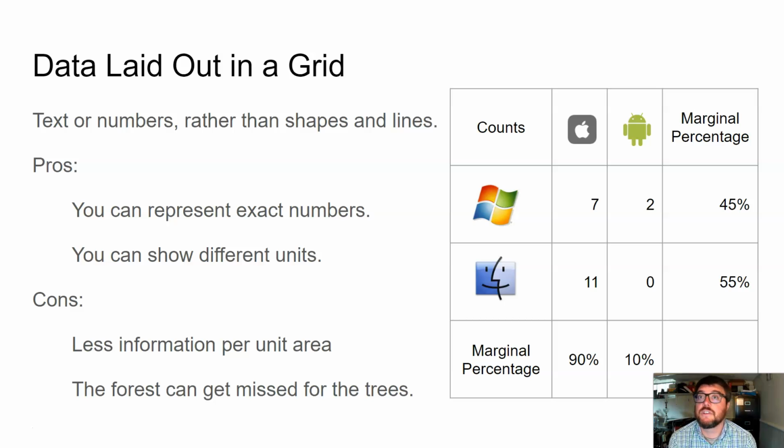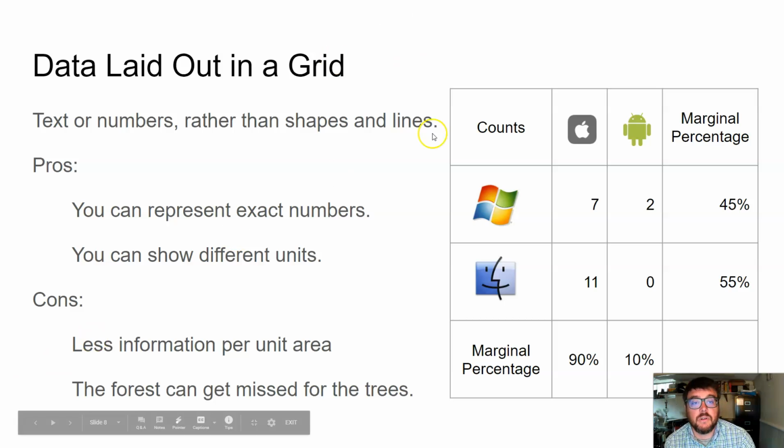Cons are that you can show hundreds or thousands of points of data on a graph, whereas if you try to show a table with thousands of numbers in it, your brain would melt. And sometimes when you have a really complicated table with lots of information on it, you can lose the big picture pattern because there's all sorts of little tiny numbers. And so basically once you start to have more than like 5 or 6 rows or 5 or 6 columns, you want to start thinking about doing things in one or more figures.